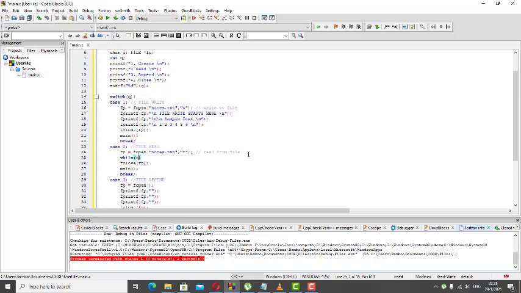We'll say c is equal to fgetc, which is file get character. We open and we close brackets, we put our fp, and outside of that, we want to check if it's not equal to the end of the file. Then we want to print whatever is within our file.